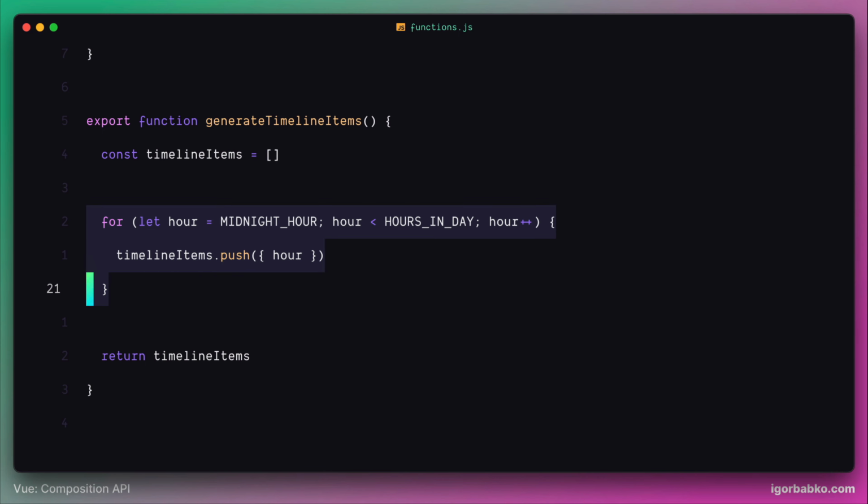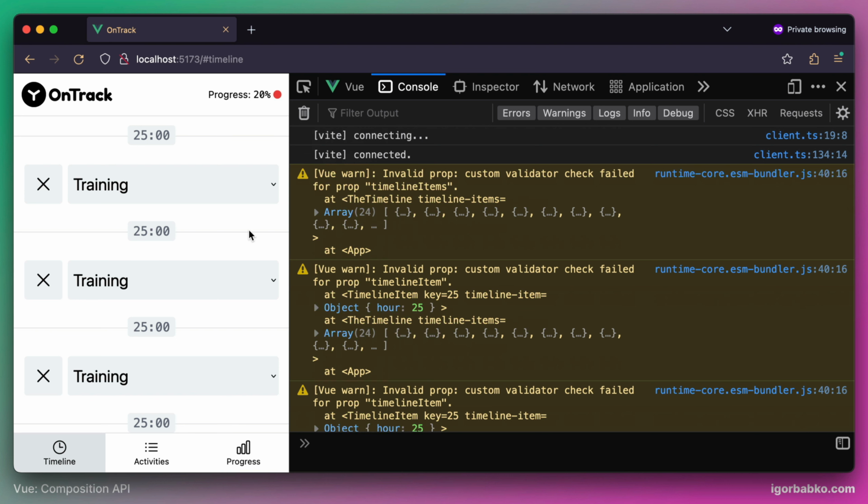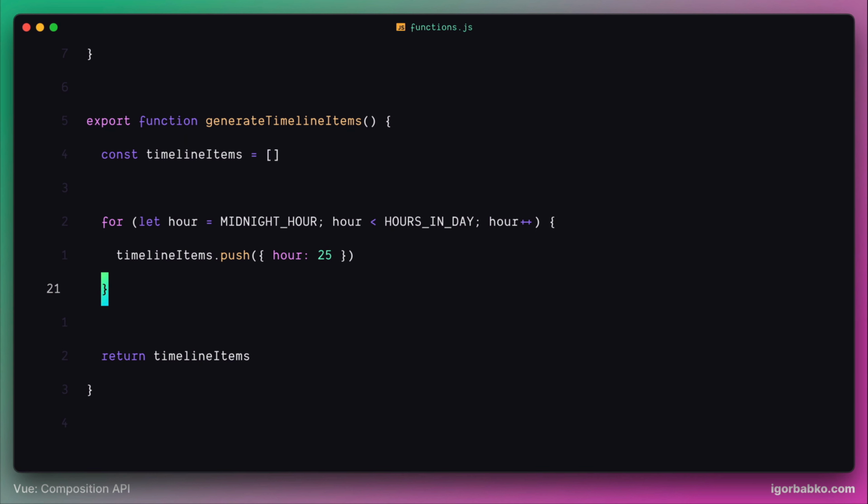And if we try to assign invalid value for an hour, for example 25, then right away our validation will fail and Vue will let us know about it in the console, saying that custom validator check failed for prop timeline items. So we have verified that our new validators also work as expected. Let's revert this change we have made to our property, and let's finish this lesson.